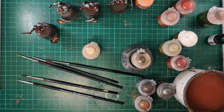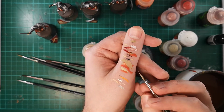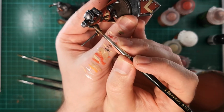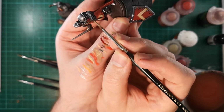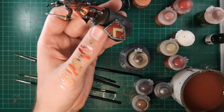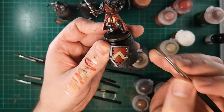The second stage is that 50-50 Snakebite Leather and Zandri Dust mix. I'm then going to blend that with some of the brown. And that creates this sort of khaki mid-tone, and I want to get most of that off the brush just so that I can carefully edge my way along the strap like that. Oop. Now that's smeared a little, and that's no problem at all because I can just retouch it with that brown mix and they'll never know.